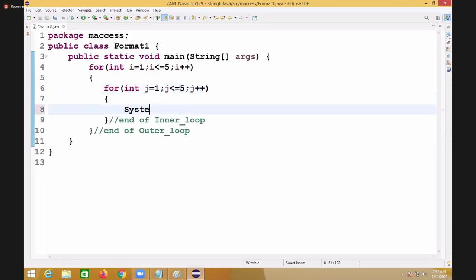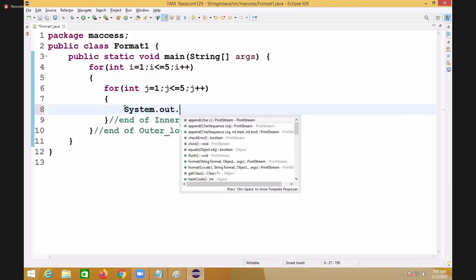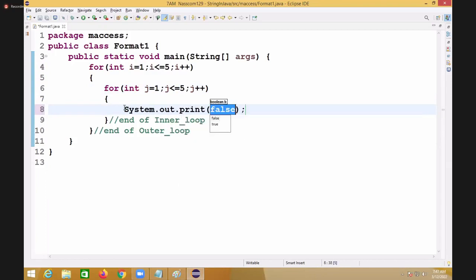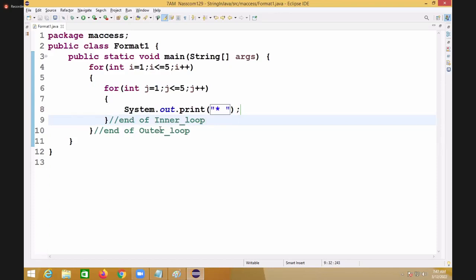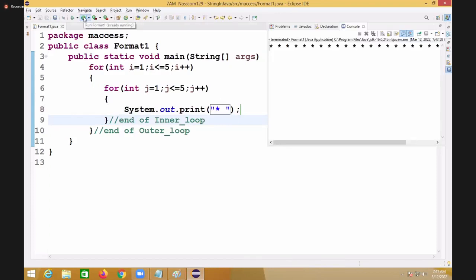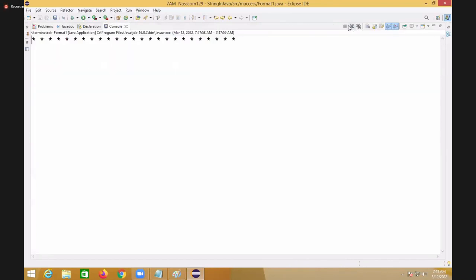Now print one star. System dot out dot print. Print one star actually. Inner loop is column. Outer loop is row. Print it. All the stars will come in a single line. But I want to print row by row now, sir.